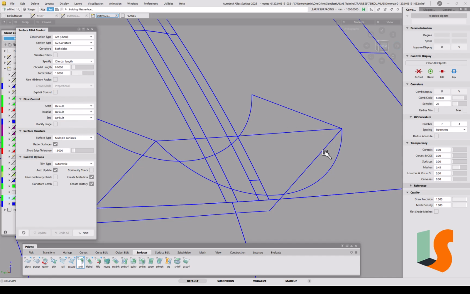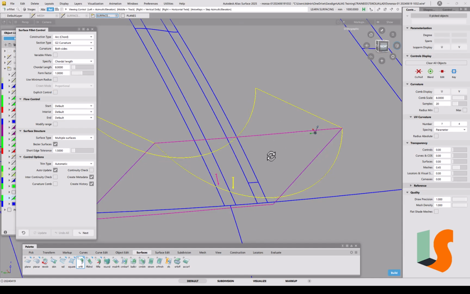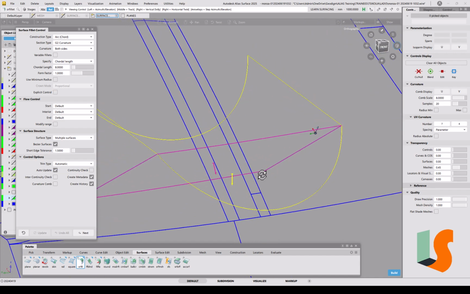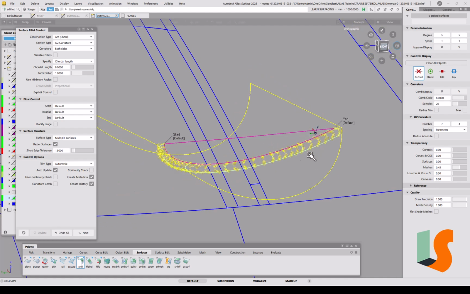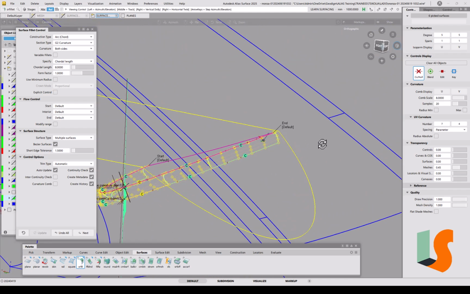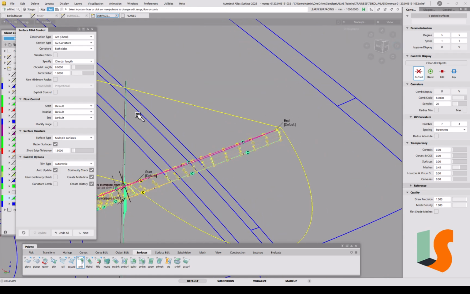And then I'll just put it on default because that's the other thing that always catches me out. So just make sure that the normal's going around the right way. Well, I can see that's not going the right way. So the normals need to be pointing into the centre of the fillet. So there's our fillet. Continuity check. Now, on this end, we want edge to be aligned. So that's end. The other end we don't really care about.